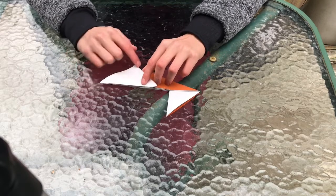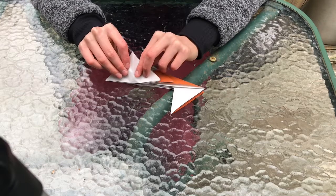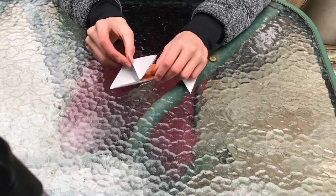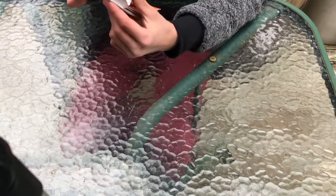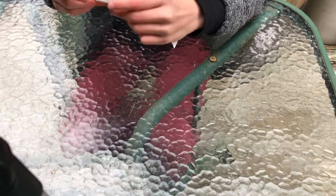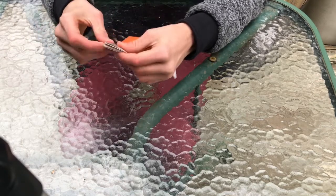And right here, you can see this fold that we have right down the middle. You're going to fold it outwards, just like that. And so once you do that, then you can get both sides that you have right here, and then squash it down. But you need to make sure that you level them out with each other. Just like that.